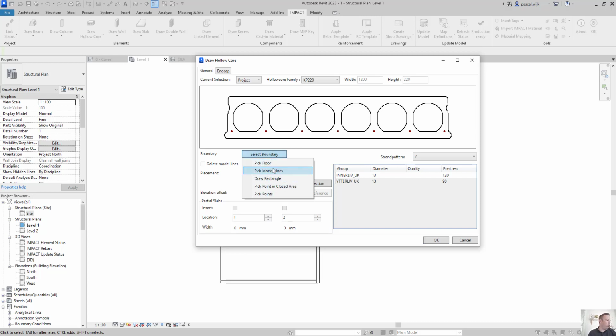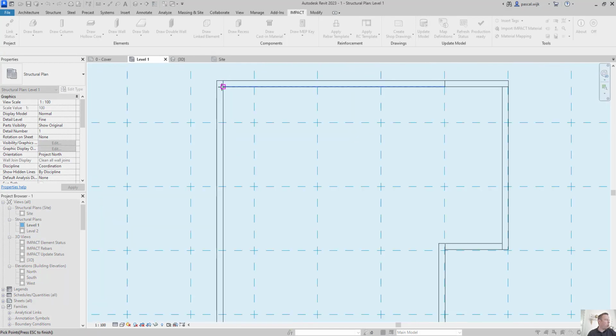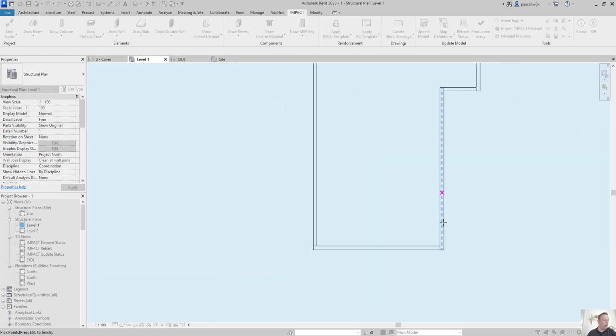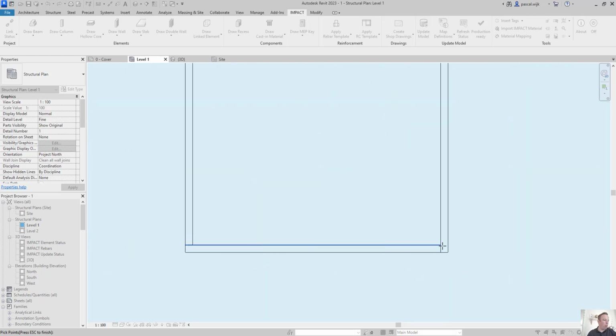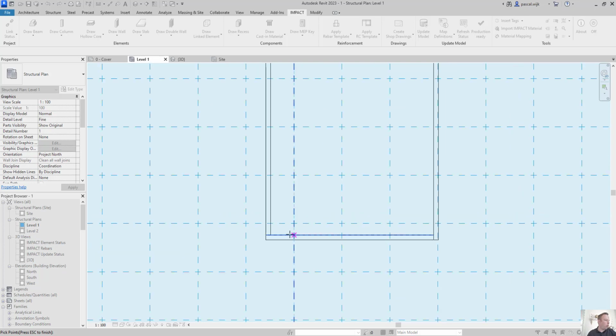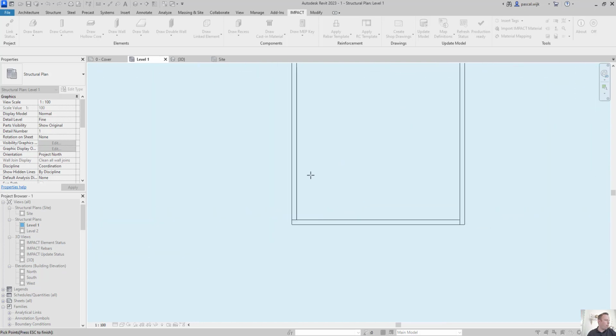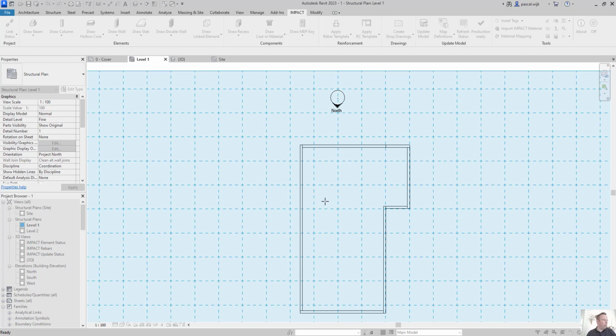So we've got all those options. What I want to do in my case is pick points. You can also take the point here in the building, of course, but I want to do it right here.